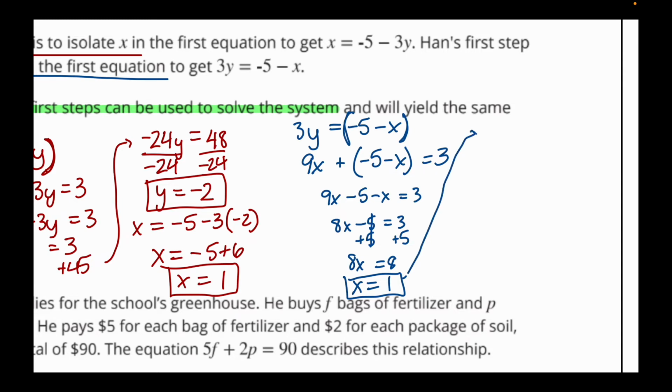So plugging it back into, in this case, an equation with 3y, we are going to divide by 3 at the end here. That's going to be equal to negative 5 minus 1. I still plug these in parentheses because if that number ends up being negative, I do need to remember that I'm going to multiply a negative with another negative. In this case, it's positive, so it doesn't matter that much. So we'll have 3y equals negative 5 minus 1 is negative 6. Divide both sides by 3, and you'll get y is negative 2.